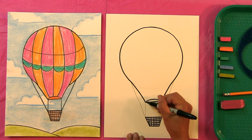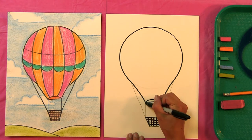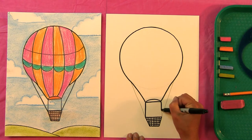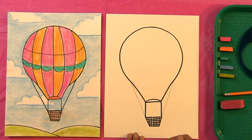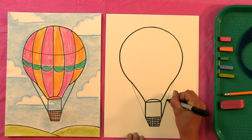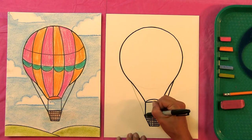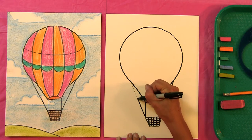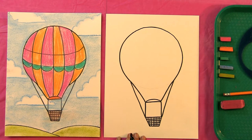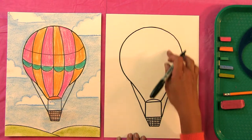Okay, so touching the bottom of our hot air balloon, let's connect those two short lines. Okay, and now the two long lines that go up to the envelope of the hot air balloon. It's one. Two. All right. So hot air balloons usually have lots of ridges in them.